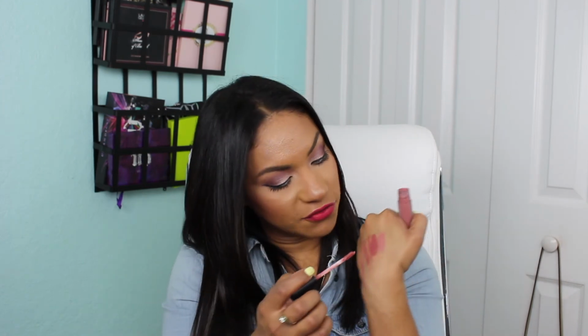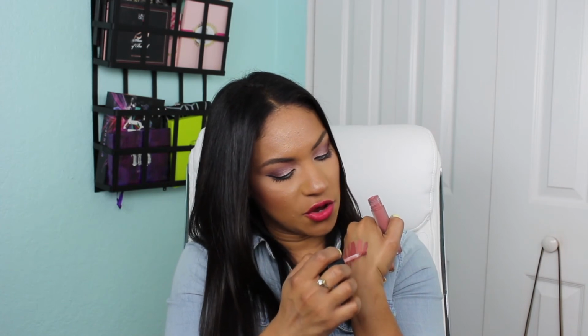And as far as my high-end one, I'm going to share with you my most loved liquid lip, because it's just so comfortable and so nice. It is Bare Minerals, in the color Boss. This is probably the most comfortable liquid lip I've ever worn because it makes my lips feel very hydrated, but gives me that nice matte lip at the same time. This formulation is very similar to the NYX, with that thicker, foamier, cushiony kind of feel to it. But it just is so nice, you guys. And that color, look at her. She looks too cute on my hand, girl.